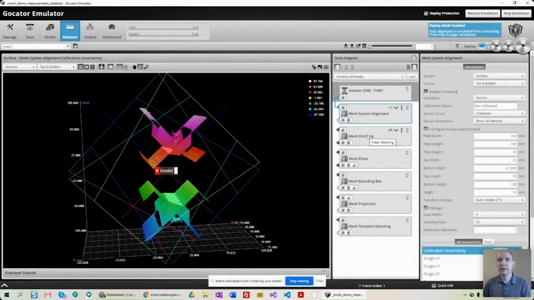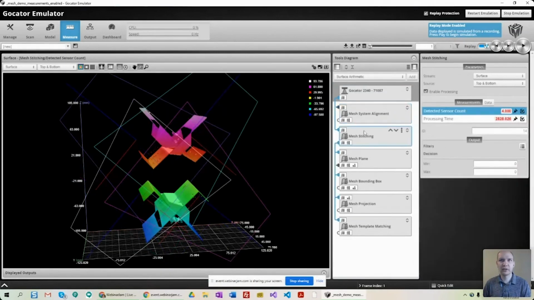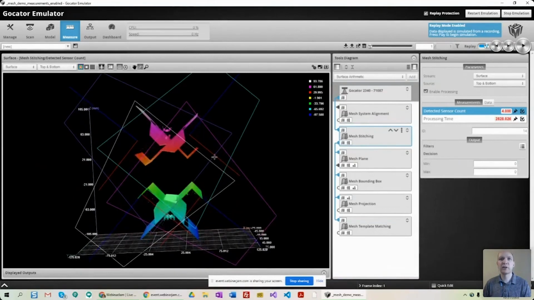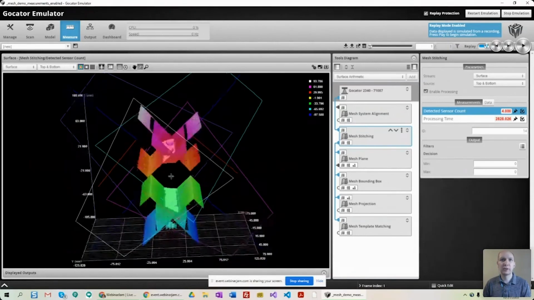And the contents of the XML file are best illustrated here in the input into the mesh stitching tool. So this is basically using the XML output from the alignment tool after you've performed the alignment. It basically has the exact sensor position. So here we can see the field of view of our sensors that have been calibrated using the alignment tool.